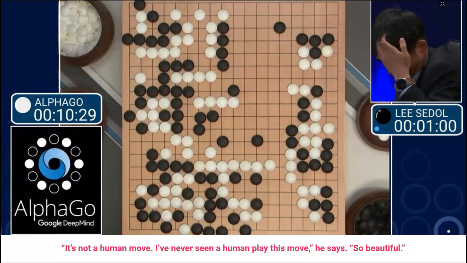Now, for the uninitiated, this may look like a simpler version of chess, or may not look as complicated as chess, because by the looks of it, we can see a whole bunch of white and black pebbles on the board. What's the complication? What's the complexity? The complexity is in the number of combinations that are possible on the board. And pay attention to this statistic. The number of combinations in the game of Go is greater than the number of atoms in the observable universe, or the universe that we can directly observe, which would include Earth and Moon.